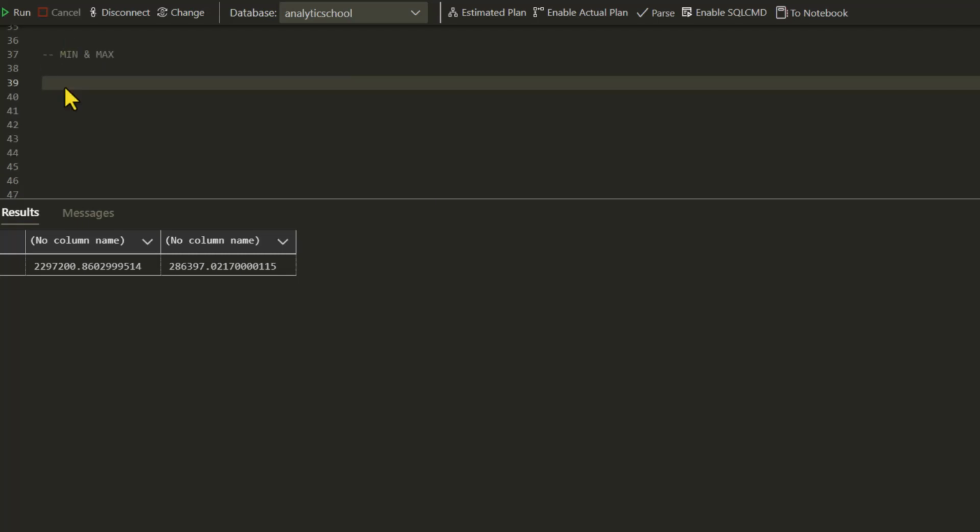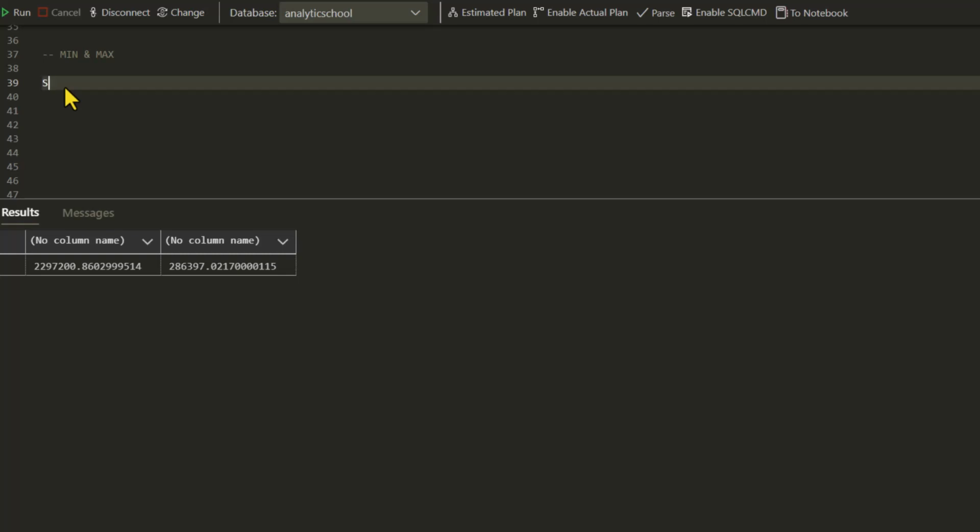Min and max are SQL aggregate functions that return the lowest and highest value in a particular column. They are similar to count in that they can be used on non-numerical columns also. Depending upon the column type, min will return the lowest number, earliest date, or non-numerical value as close alphabetically to A as possible. As you might expect, max does the opposite. It returns the highest number, the latest date, or the non-numerical value closest alphabetically to Z.